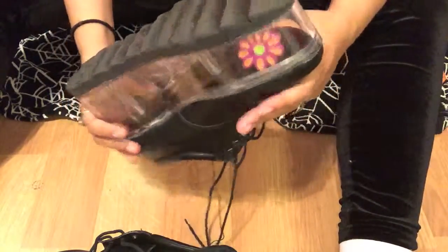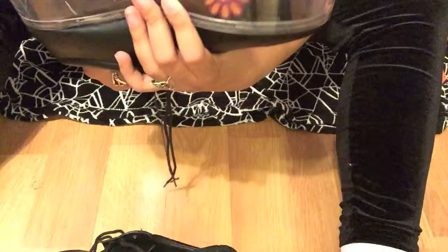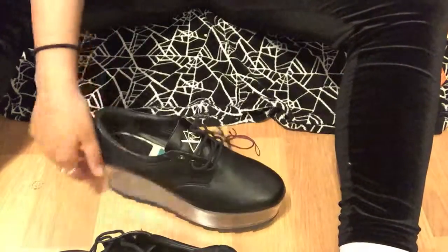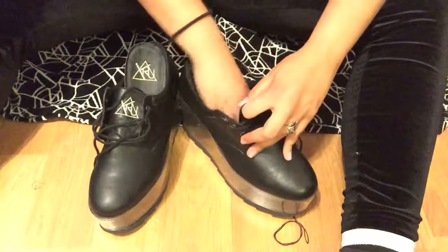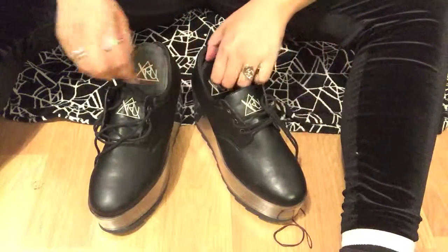This last ring was stuck, so I went off-camera and somehow got a string to go around it and pulled it free. Okay, now I'm back on — it came unstuck. Now that you have your two shoes totally empty, I'm going to put them over here. Let me put the sole back into this one because I had to take it out — well, it's not the tongue, it's the sole part. Okay, switched.